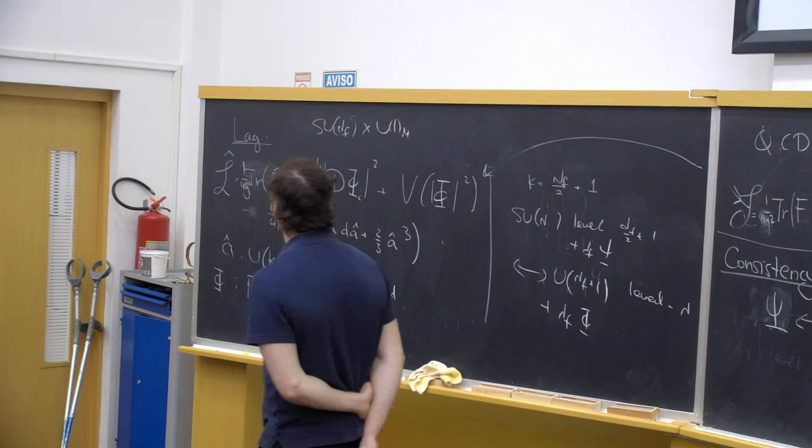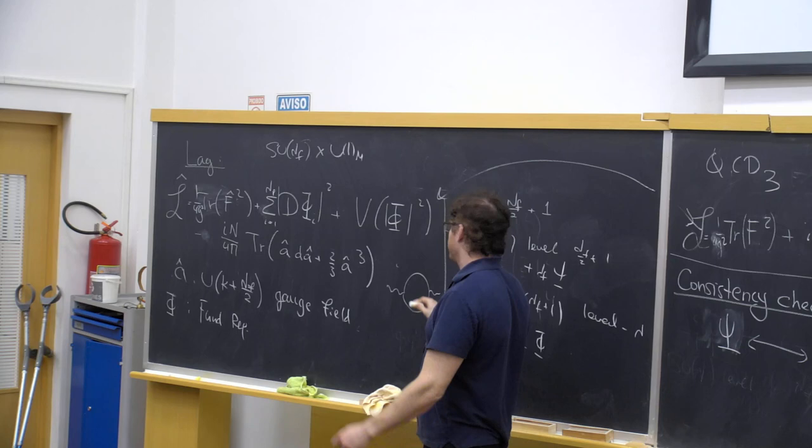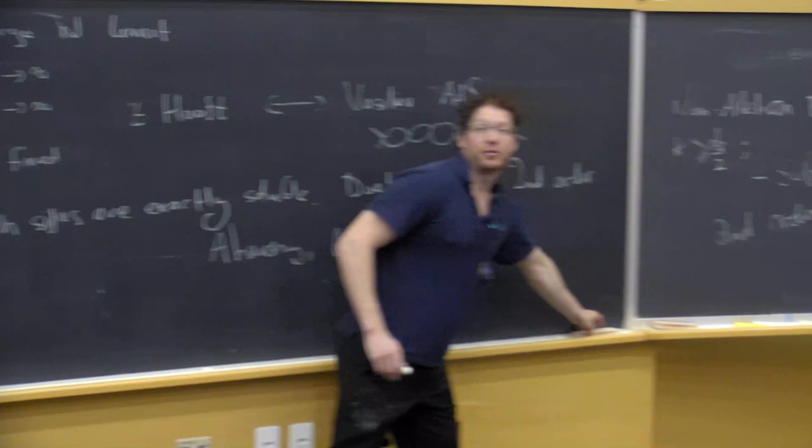This is a fun fact. I can tell you from general arguments, or I can tell you from, well, the technical answer is that there is this diagram for the fermion, which shifts the level. Now, for bosons, you can repeat this computation, and it doesn't shift the level. OK. Now, this is not a very illuminating answer, so let me give you a better answer that comes from symmetries. Perhaps this answer would be more convincing.